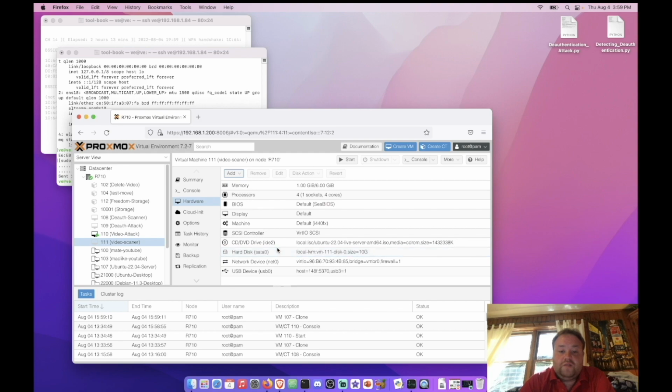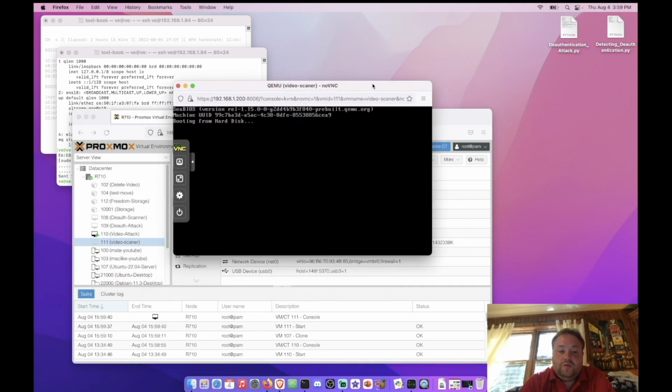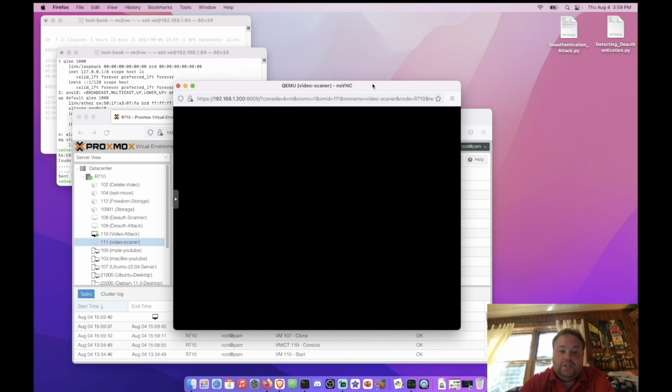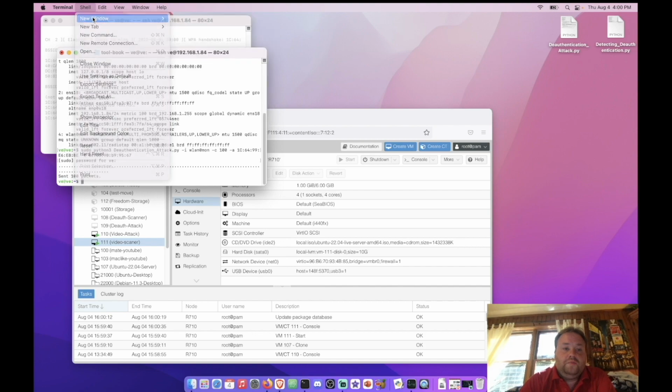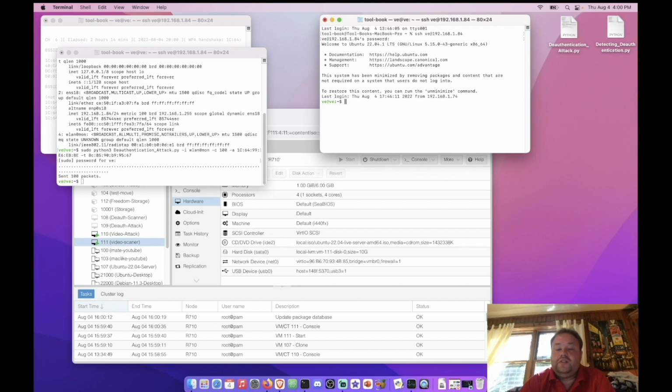Notice we're using different USB adapters. If we tried to use the same one, it wouldn't work very well. Now we're going to start this just like we did before and open the console. We're not going to use the console for very much, but we do need it to get the IP address. Then we're going to open a new terminal window ourselves and SSH into that system, just like before, so that we can easily copy and paste commands.